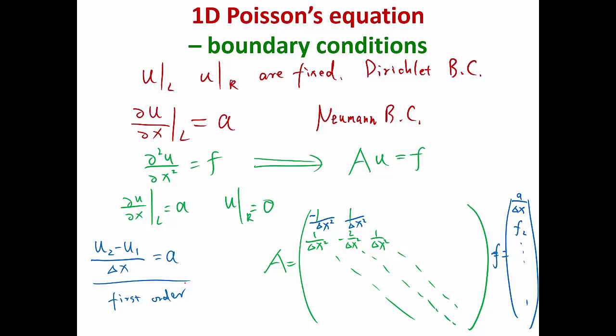Any questions on this? If you are curious, it's interesting to think of another type of boundary condition called a mixed boundary condition. That's the partial derivative plus a mu times u plus a constant. Basically, it's a linear combination of derivative and value equal to a given number. You can figure out what the matrix is going to be if I have something like this.